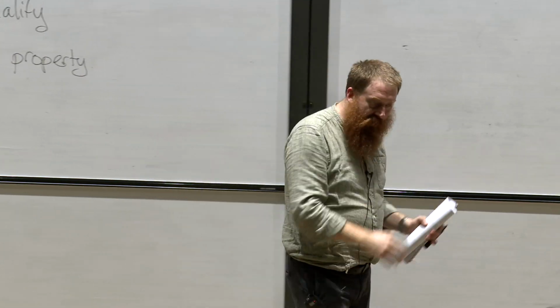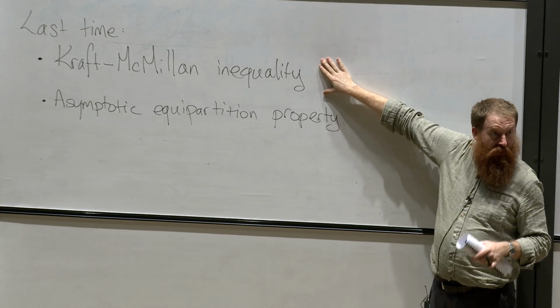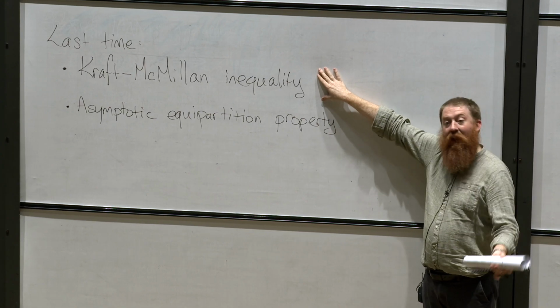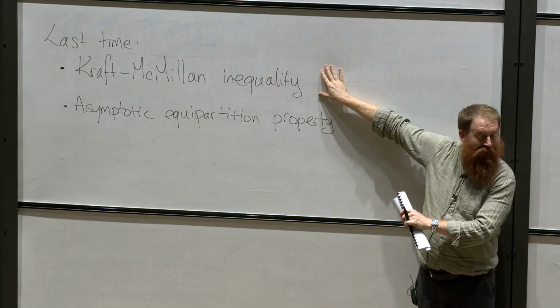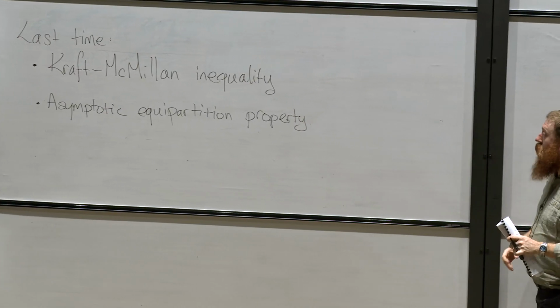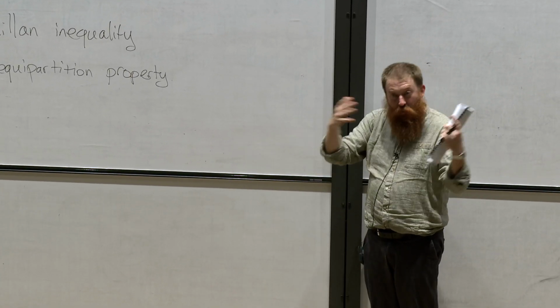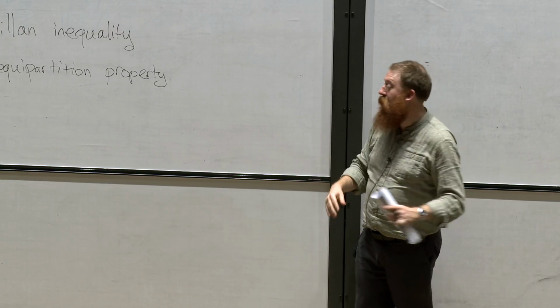And so prefix codes are easy, and the Kraft-Macmillan inequality says that if a basic inequality is satisfied, then there exists a prefix code with those code word lengths. And conversely, if you give me any uniquely decodable code, the Kraft-Macmillan inequality must be satisfied. So we have this simple dichotomy which says we don't need to worry about uniquely decodable codes. We can focus our attention on prefix codes, and we're not going to lose any efficiency.